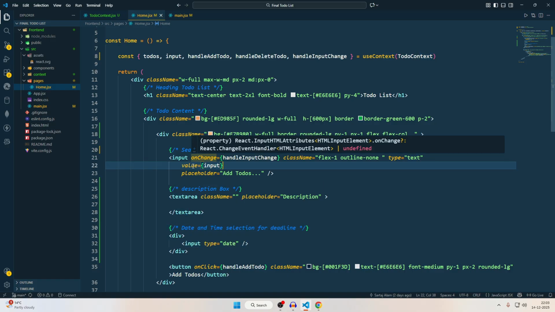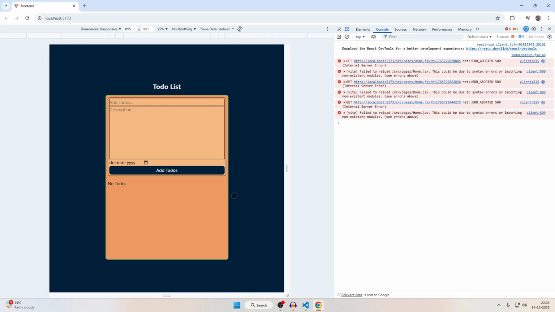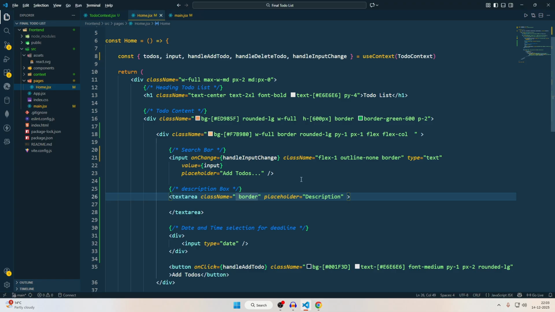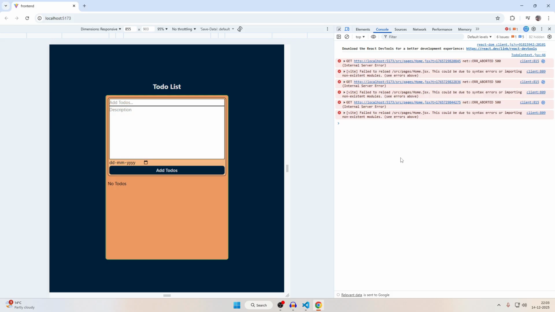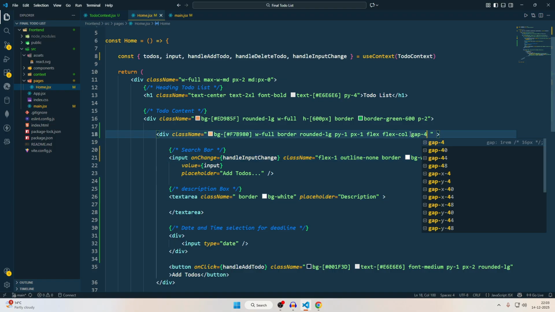Okay, now let's create one border here, and bg white, okay, add some gap.